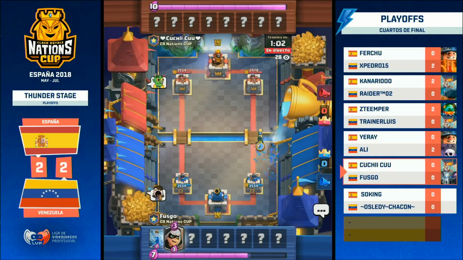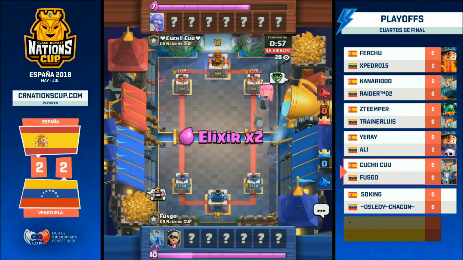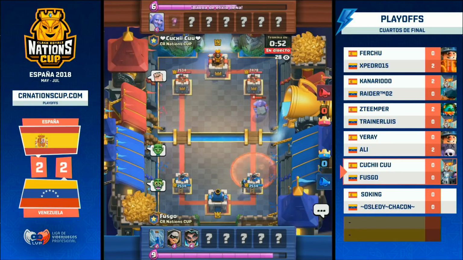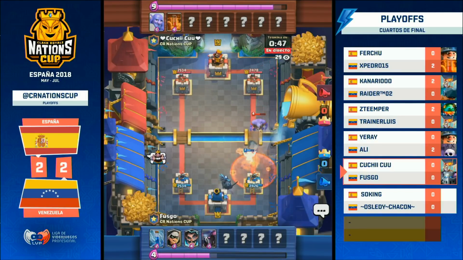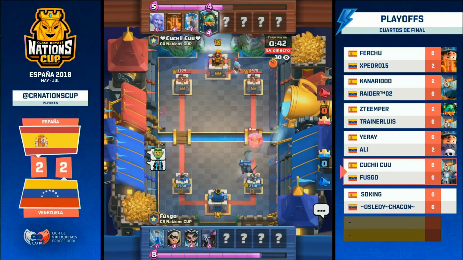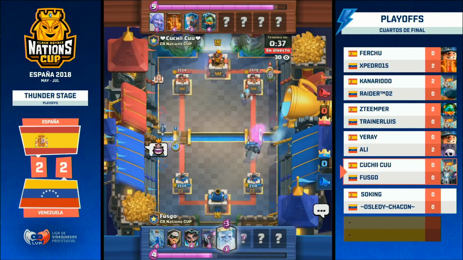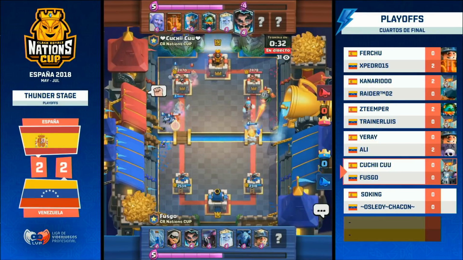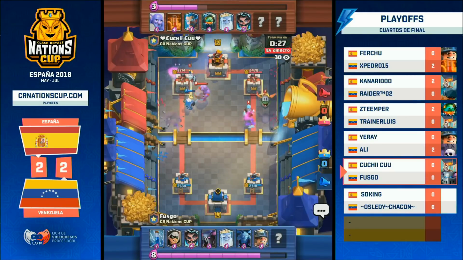It could be, yeah. We do have the Zap going to the right hand side with Bandit eventually coming out for Fuse Goat, but okay, something completely different to what we thought it was. I think we've got a little bit of spy art here from Kuchiku potentially, just because of that Bowler, it's the only deck I've really seen Bowler in at the moment, and P.E.K.K.A control coming out for Fuse Goat, so no Mega Minion in his deck. I wonder what kind of air he has instead. Maybe Flying Machine? I have no idea. Inferno Dragon coming in the back for Kuchiku, though, so again just trying to build up a push and stop this P.E.K.K.A on the right hand side. So another push going down the left hand side for Fuse Goat, so let's see if he gets any damage done. I think Fuse Goat has a matchup there. I think he's going to be able to win it.